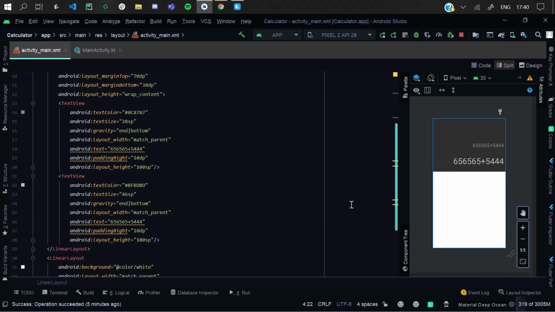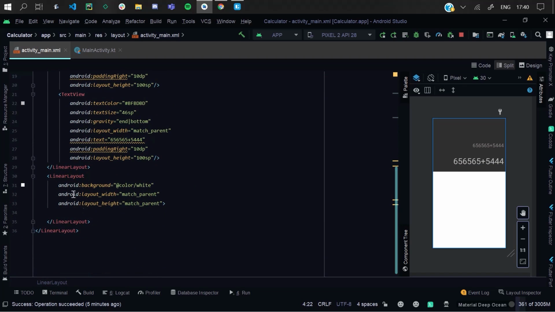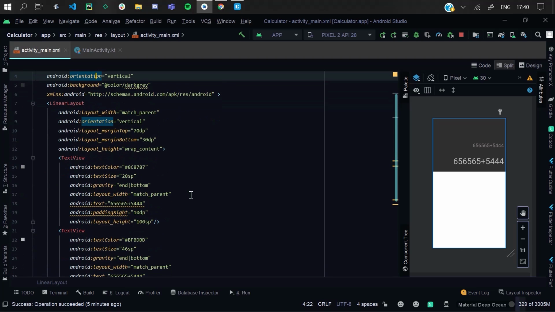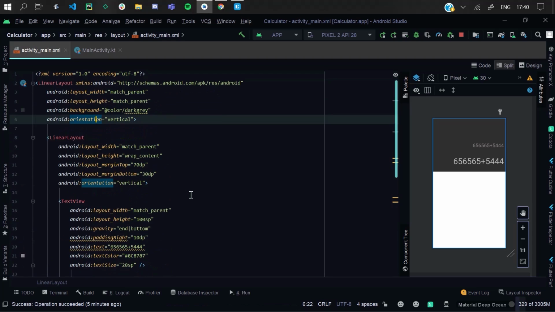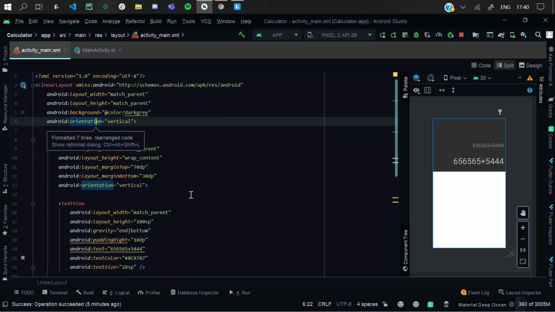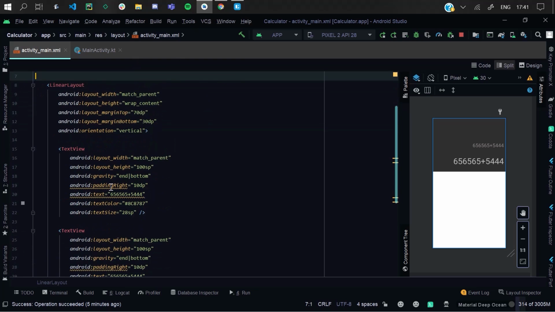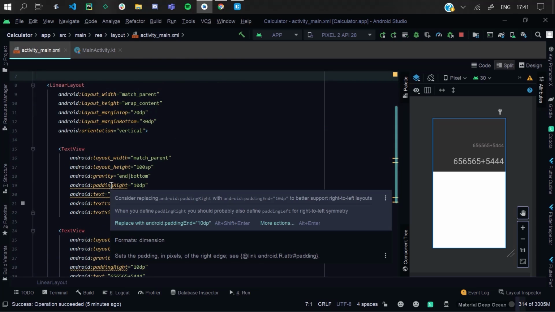And yeah, that's the top part. Now coming to the bottom part, let's reduce this part. And now the next thing that I want to do is Control Alt L. So what did I do? You can see the line formatted. Whenever you code, you often mess up the indentation or the order in which things should be arranged. So Control Alt L is the best way, and Android Studio will help you arrange everything.